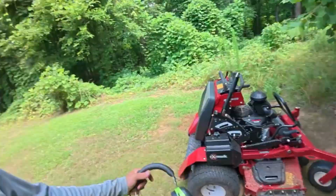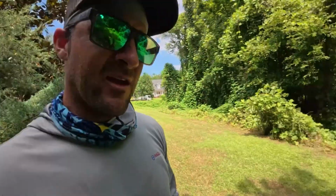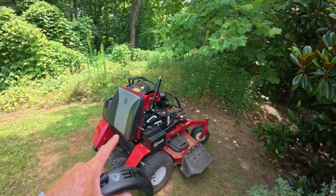The stander's doing well. It's taking some time getting used to, which obviously is to be expected. But one thing I want to bring up before I give you my final thoughts: I love being able to feather the deck, so to speak, kind of lift up on the deck on the sit-down mower, the Laser Z, whenever I'm approaching some roots, or if I feel like I'm getting ready to hit a hole, to keep that grass from getting scalped. You can't do that with this, I don't believe.